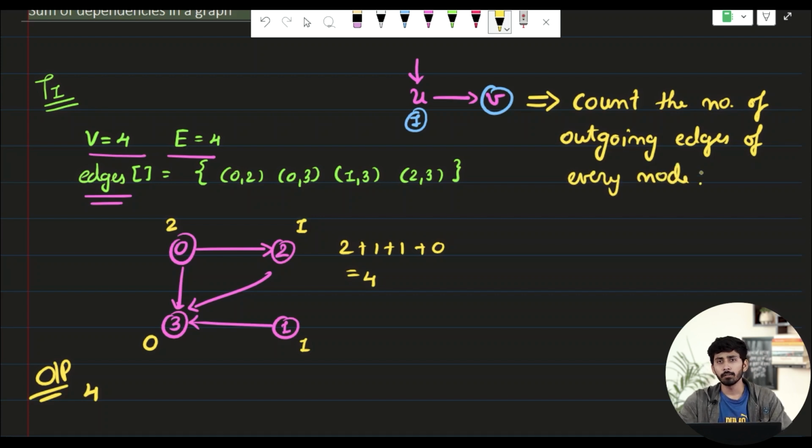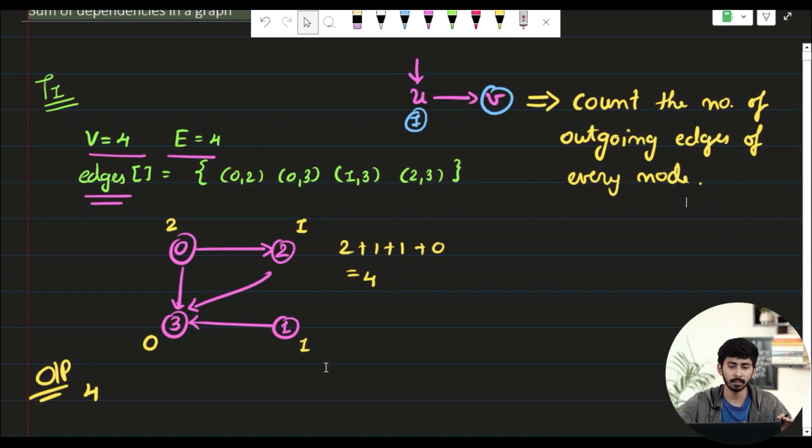So in a directed graph, when can you say that a node has an outgoing edge? Whenever any node has some adjacent node, at that time only that particular node will have an outgoing edge, right? So what you can do in this graph, for each and every node you can simply count the total number of adjacent vertices. In this question you will be given an adjacency list. And how does an adjacency list look for this test case? Let's have a look.